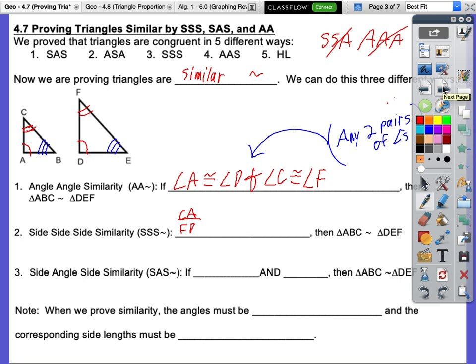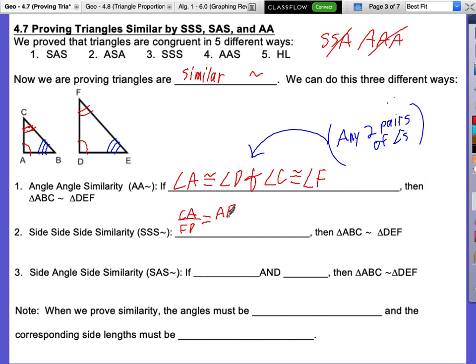Josie, question on that? Questions on that and why it's ordered the way it is. Okay, Josie, give me the next pair. Side AB over side DE. And once again, Josie did a good job of following the pattern Aubrey set of doing small triangle over big triangle, and continue to do small triangle over big triangle with corresponding sides. Awesome work. Okay, Ian, I know you don't have your hand raised, but I'm pretending it is. So what's our 3rd pair of corresponding sides? CB and FE. Awesome.